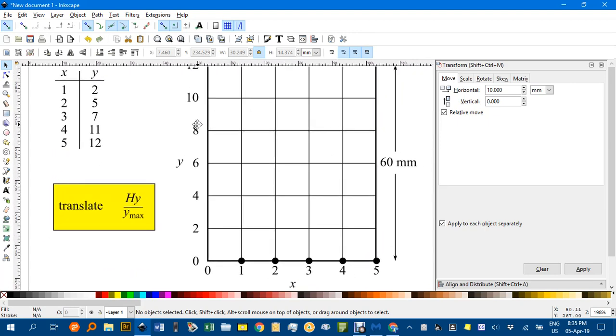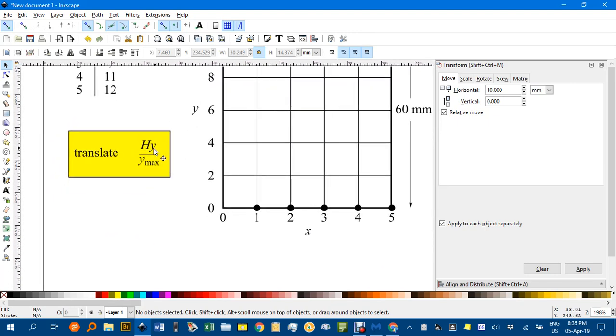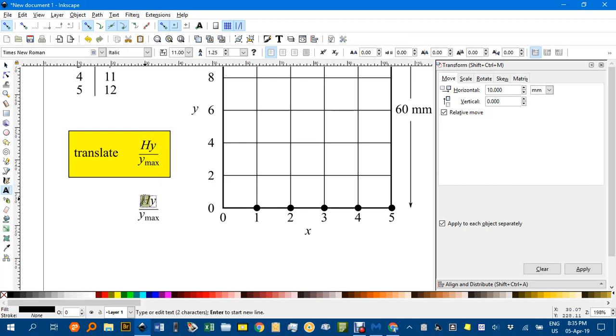So if I calculate as much of that as I can, actually I'll just use this as an example. I'll drag that down, and H is actually 60, as I said. Doesn't need to be italic, but we won't worry too much. And Y max is 12.